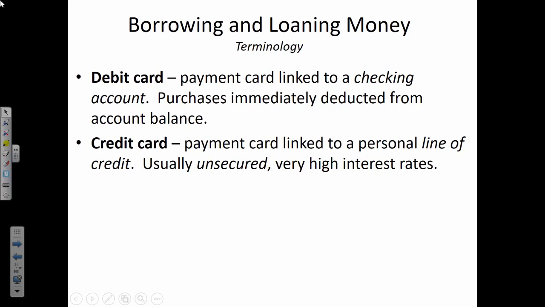A credit card, on the other hand, is a line of credit where each purchase that you make is with the bank's money, and then you have to pay them back on a monthly basis. They'll give you a statement that mentions the minimum amount due, and the minimum amount due is designed to keep you on the hook for a really long time and paying those high interest rates, because you're much more valuable to the bank if you're continually carrying a balance that is earning interest for them each period.